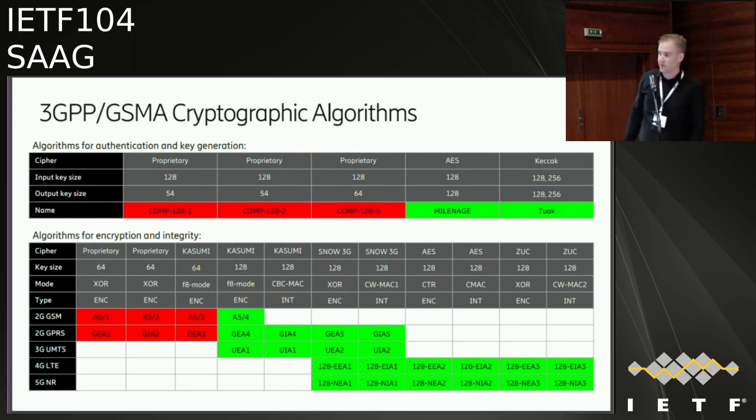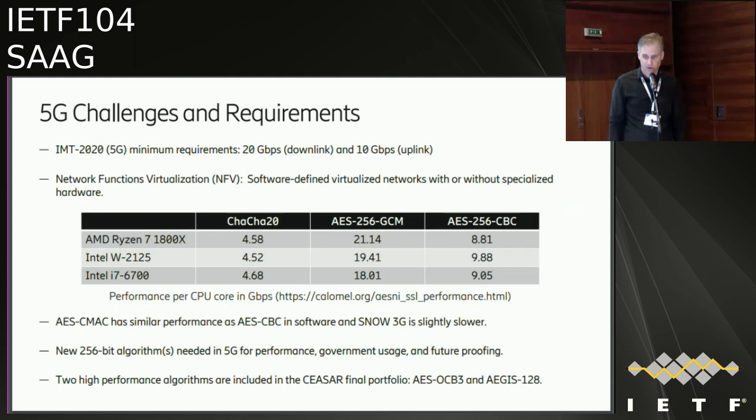These are the 128-bit algorithms used in the first releases of 5G. 3GPP is planning to look at 256-bit algorithms for later releases, and there are several reasons for this. One is the quite high requirements on speed. ITU has made requirements for what you need to have to call it a standard 5G, and that is a minimum of 20 gigabits per second downlink. These might not be reached by early implementations, but later releases of 5G will probably significantly surpass this.